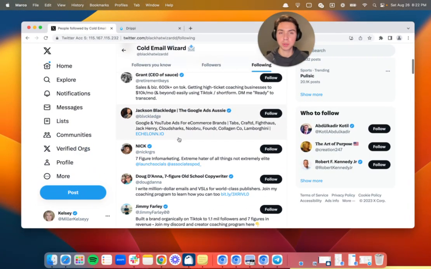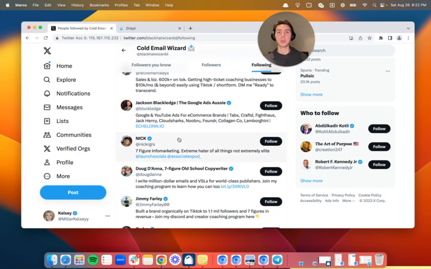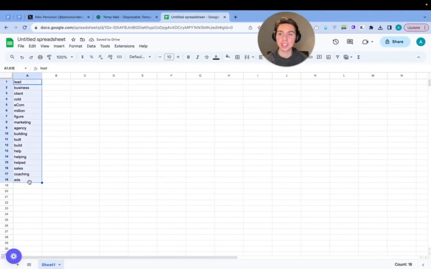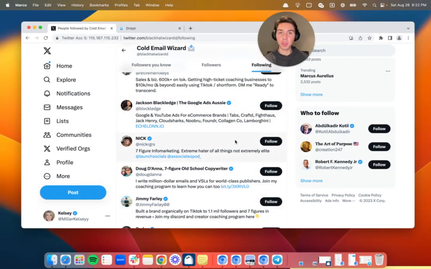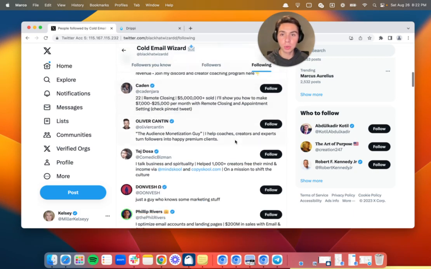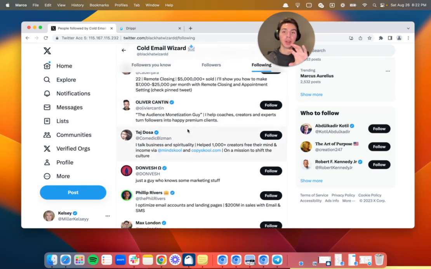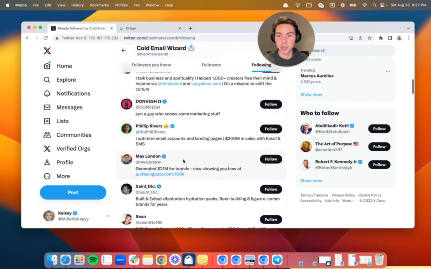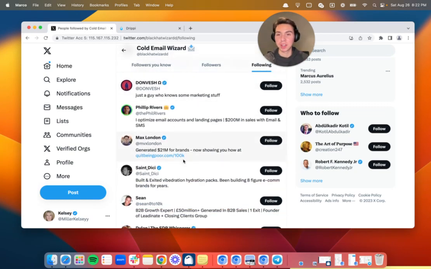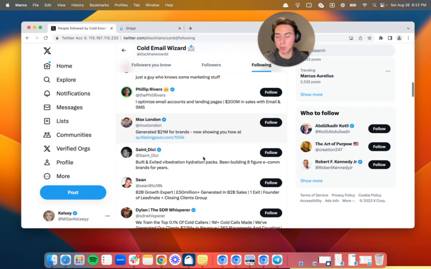Right, so this is basically what you want to do. You want to go down the list, and you want to make sure your list of keywords is going to have all the people that you would want to reach out to, right? Because if you go through everyone, and you have keywords that cover all the people you want to reach out to, then you're going to get a lot of people with similar profiles, because what a lot of people do is they just copy these people's bios. So if you have a couple, you'll probably have most of them, because most people just say the same thing.